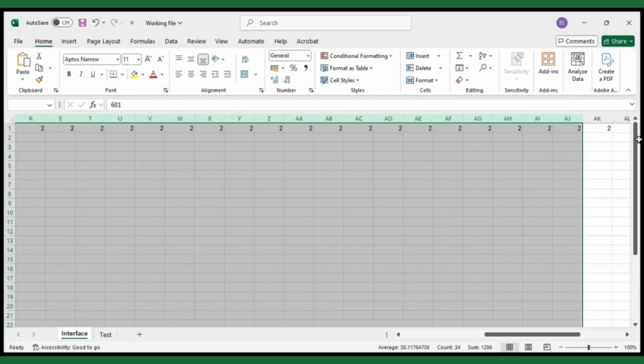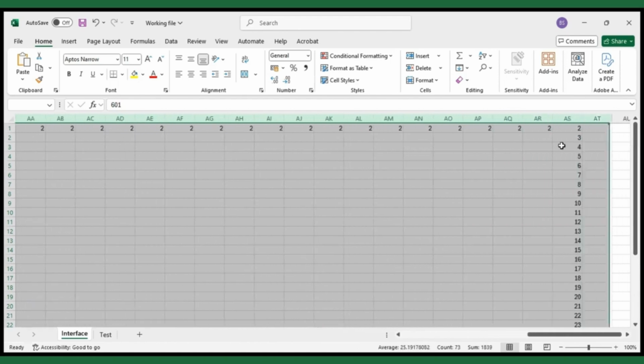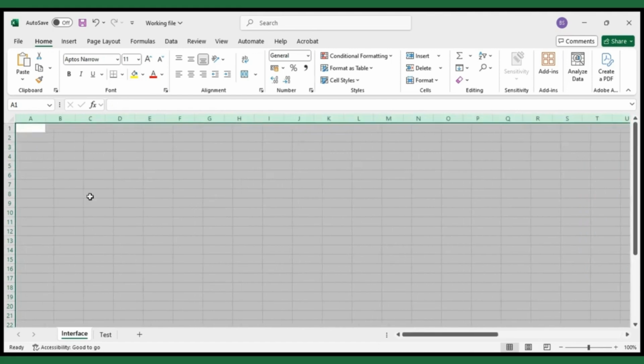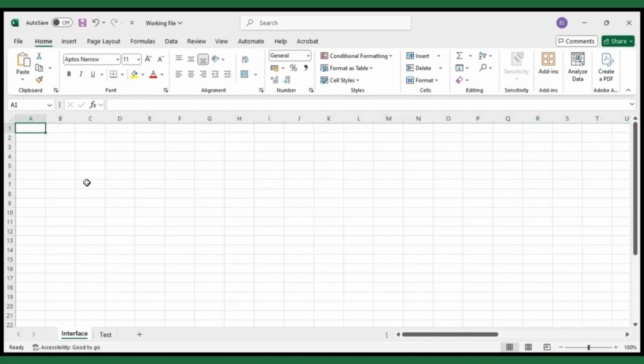So we go to the last one over here. So it's all highlighted. You right click and you delete. Sometimes it will ask you to shift cells to the left, to the right, or whatever, so you can do that as well, but that's about it.